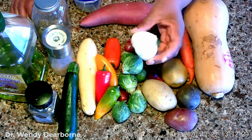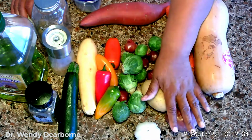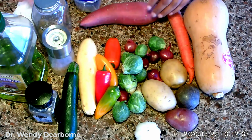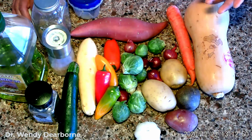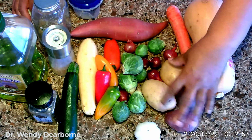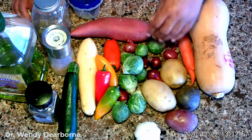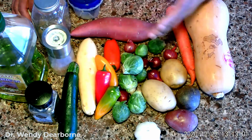And actually, the garlic will go in when I put the potatoes in, because the potatoes will literally take the longest to cook. Because, guys, when you're roasting vegetables, people have this way where everything needs to be like a medium to small dice. Well, I might not want that. Actually, I don't like it like that, and that's being really honest. While I will cut the potatoes, as you will see, they will be uniform. They might be bigger than the carrots or bigger than the zucchini or smaller.